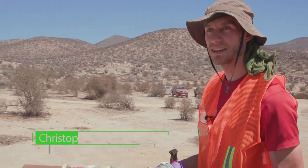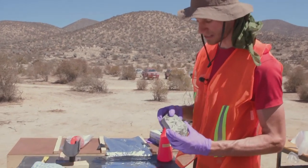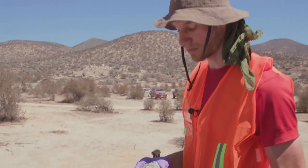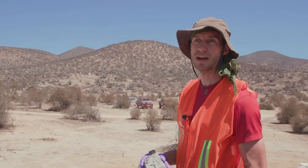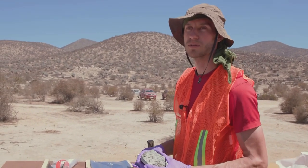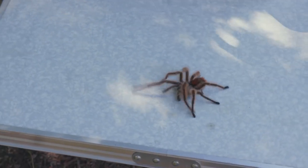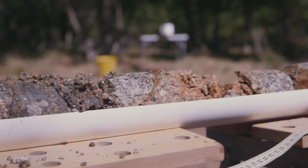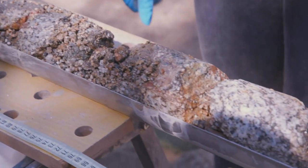What I'm interested in is iron oxidation and iron reduction — mostly brownish discolorations at the surface. I want to find out what organisms are responsible for this oxidation, how deep they can be found, and what kind of distribution they have, to draw conclusions about what these microbes are doing down there. We think that the deeper we go, the more important microbial processes are in breaking down the rocks and forming the soil surface we see today.